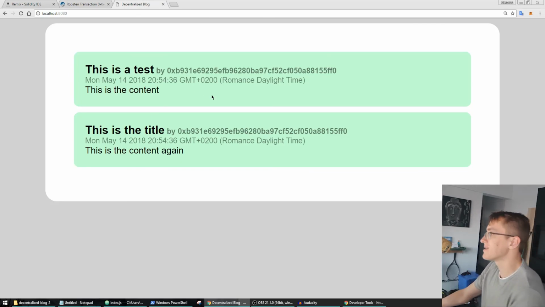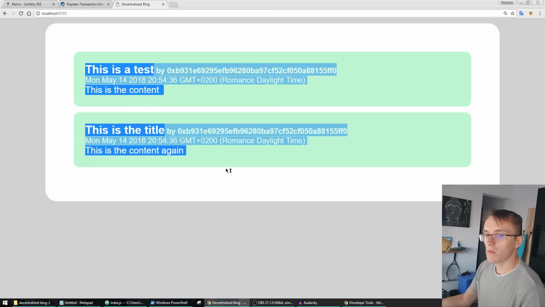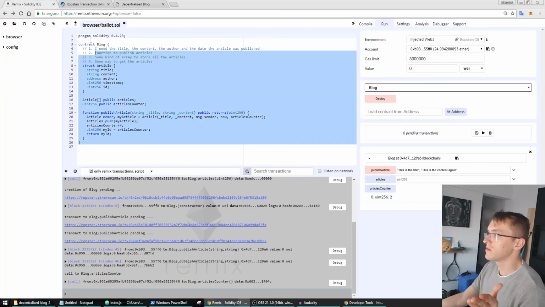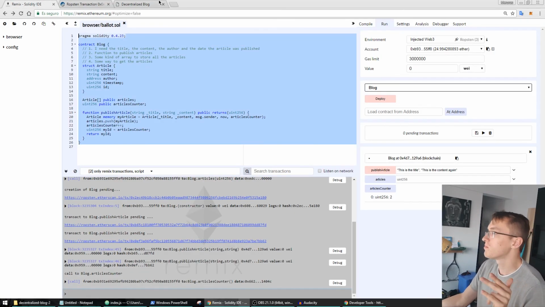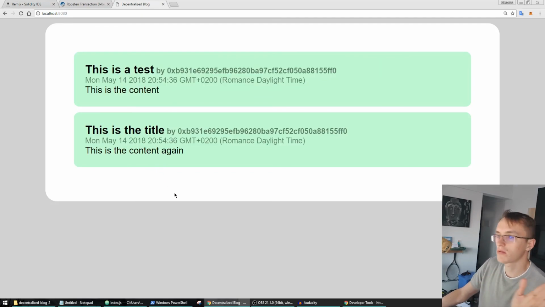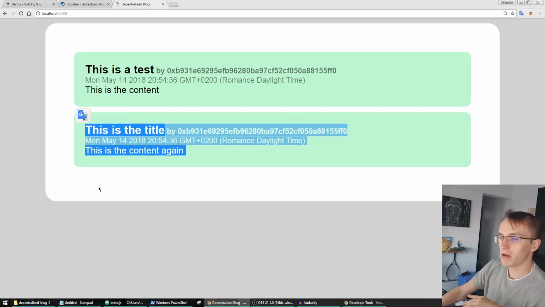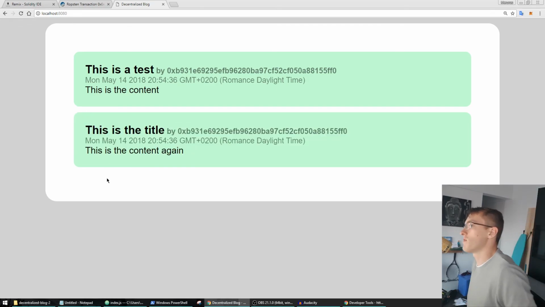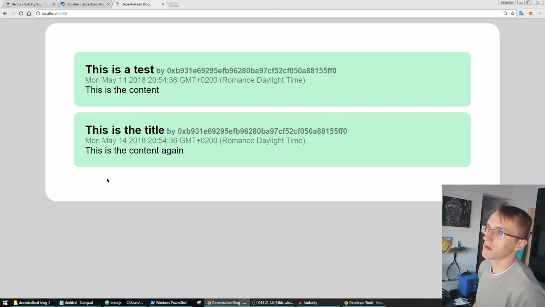Well, there you have it. This is a front-end application without server. It's decentralized. All the information is on the blockchain. It cannot be deleted. There is no function to delete this contract. You publish an article and it is there forever. Nobody controls it. The good thing of the blockchain, you cannot control the information. It's free for everybody. It's available forever unless the blockchain dies, but that is really hard because there are miners and so on. And that's it. We have the test, the title. What else? Okay, that's it.